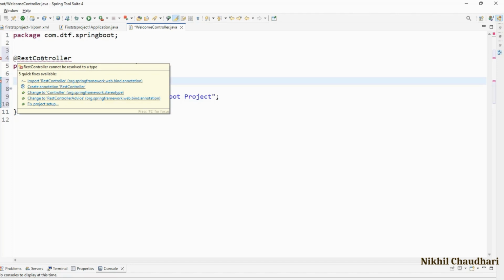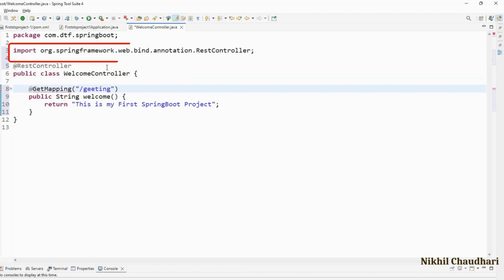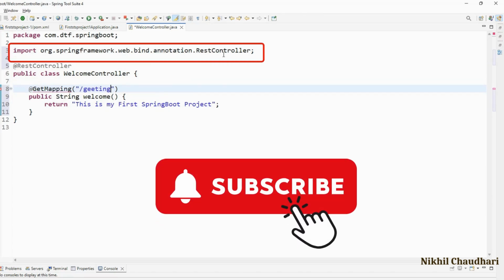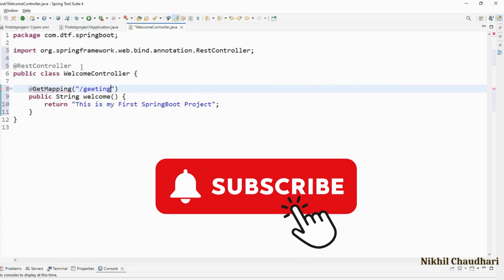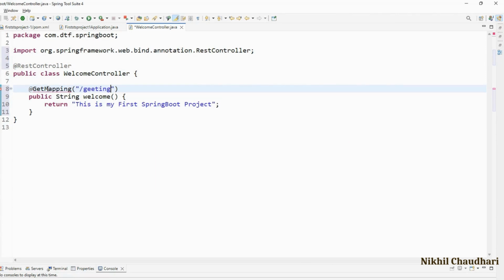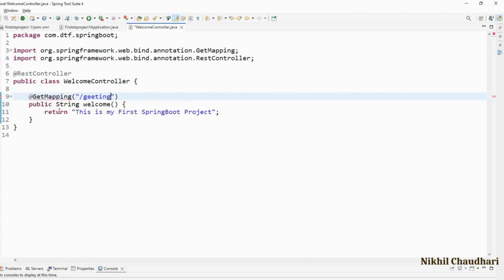It is asking me to import RestController, and this RestController class is present inside the Spring Framework web bind annotation package. So I'm just clicking the first link. We can see that it has imported the particular class and the error is gone. The same thing I will do for GetMapping as well. Now it is not showing any error.